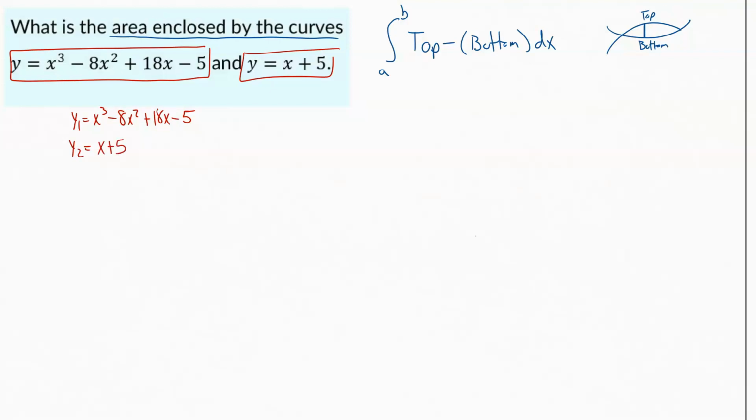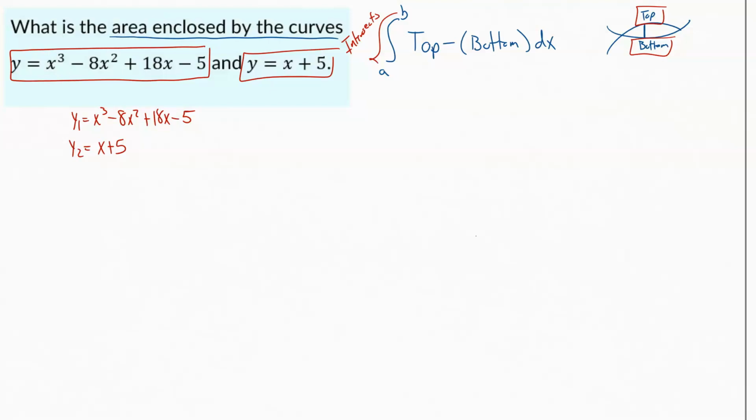We are going to be able to visually see which equation is on top and which equation is on bottom. Then we're also going to be able to find our bounds, because our bounds are generally going to be the intersects of those regions. And conveniently, our calculator can calc those intersects for us all day.